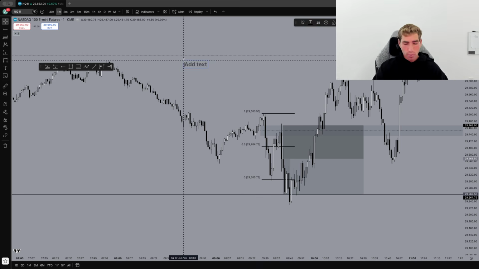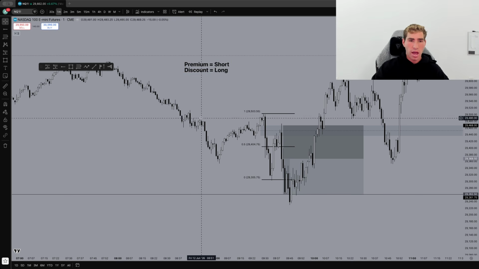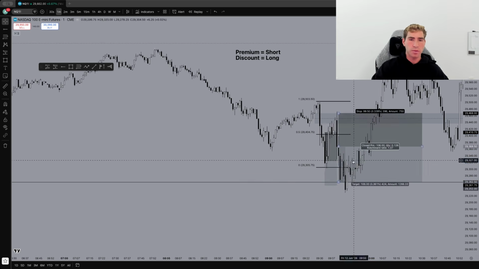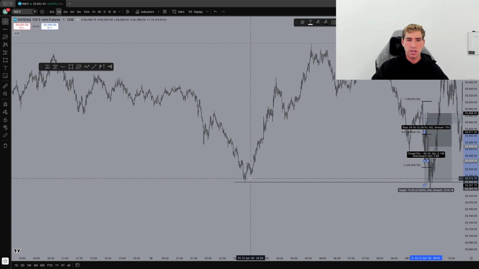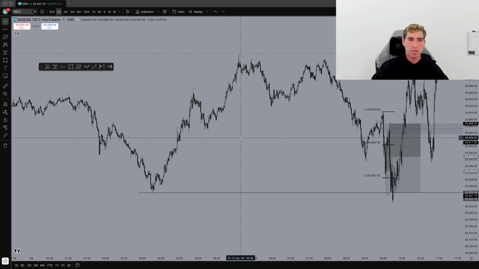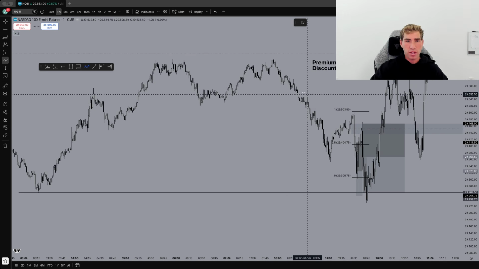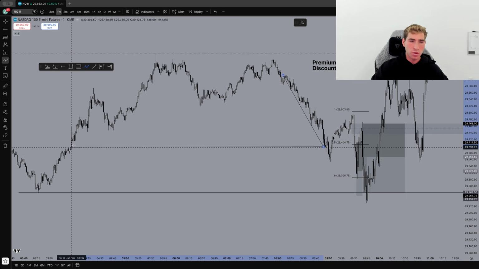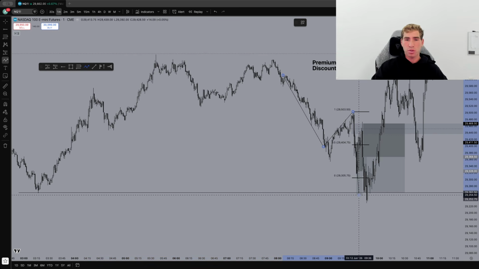Let's write this down for you. Premium equals short, discount equals long. And a lot of you guys can get stopped out because you try shorting down here, right? Because you think, oh, price just is going down so much, let me just short here. And this is a very clean low. This is a draw on liquidity, right? Like I said, price moves to what? It moves to take out draws on liquidity, fill imbalances, and tap EQ of a range. If we see that price is pushing lower, takes out some significant lows over here, we took out some lows, we can expect price to retrace and then push lower, right?